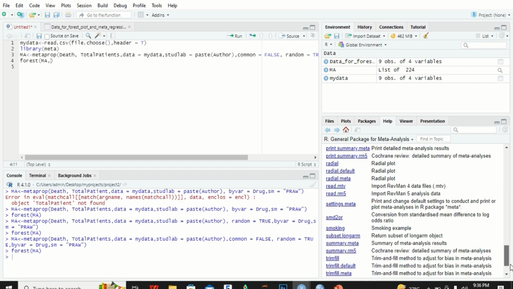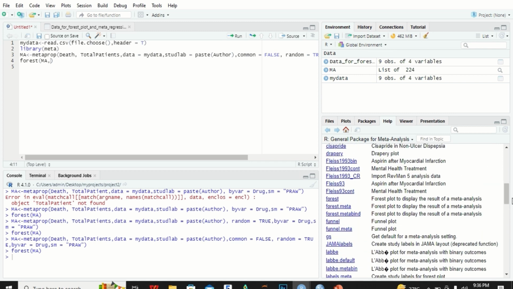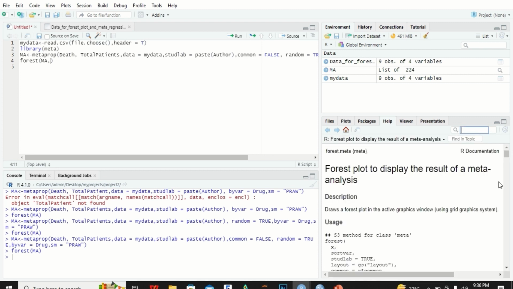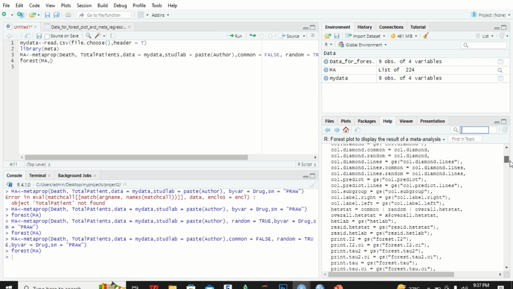Let's go to forest. We can use any subgroup argument. Can you see col.subgroup? You can use red, col.label.